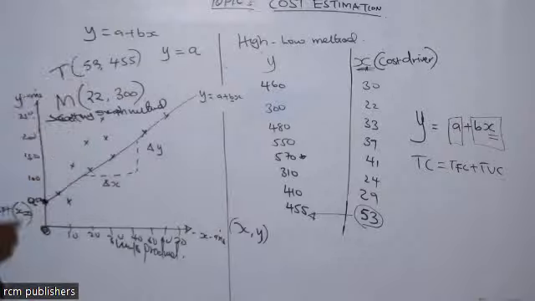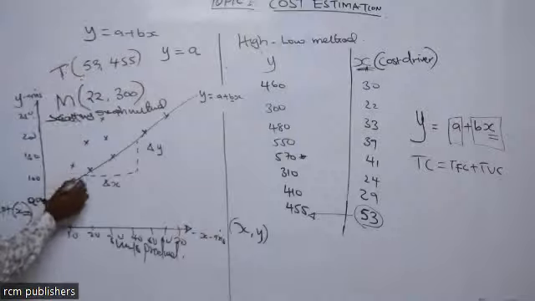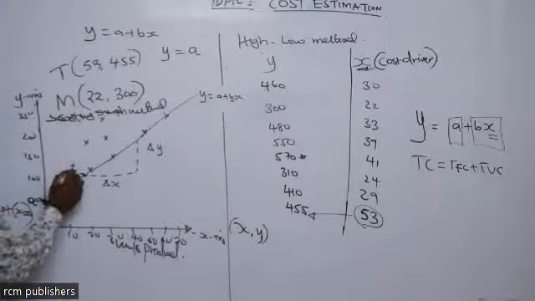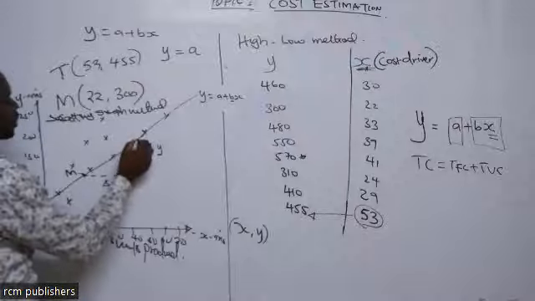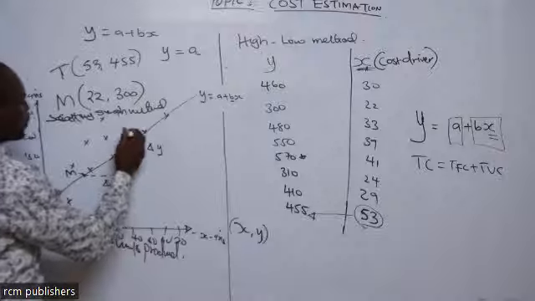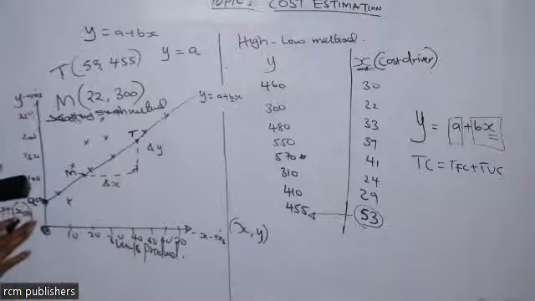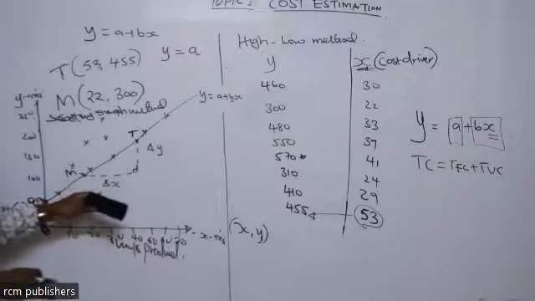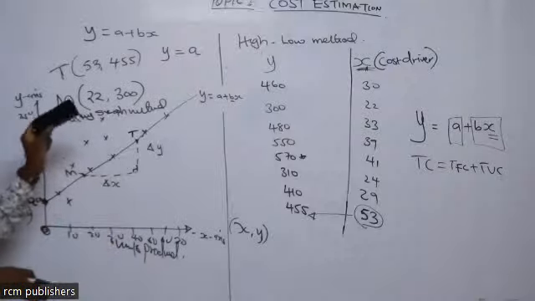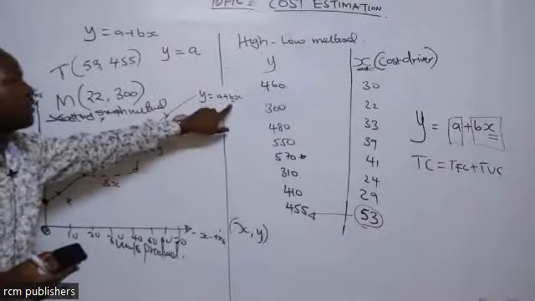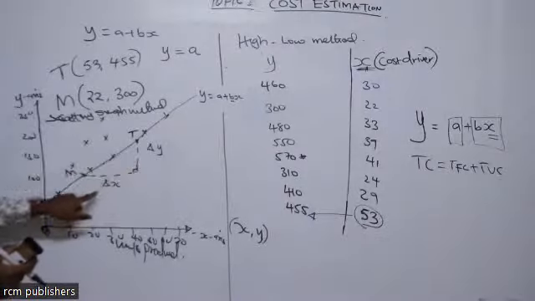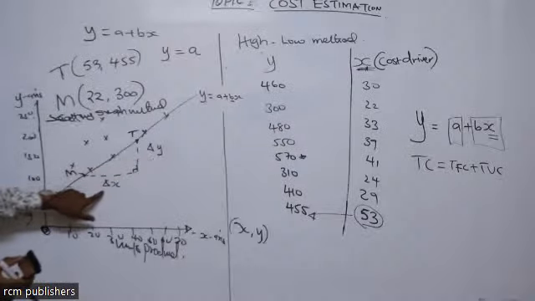Once that is done, the coordinates I was referring to, we can take these two to be those coordinates. So at this point here, we have T, and at that point, we have M. Those are the two coordinates we were referring to. And we've said for us to get the slope of this particular curve, which is the value of b, it is dy/dx, change in y divided by change in x.